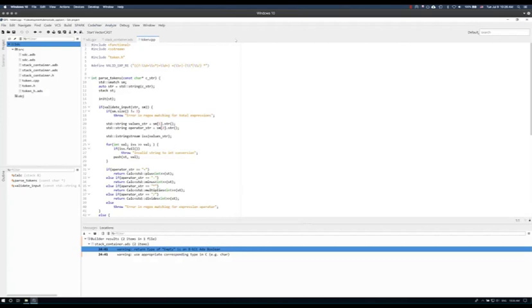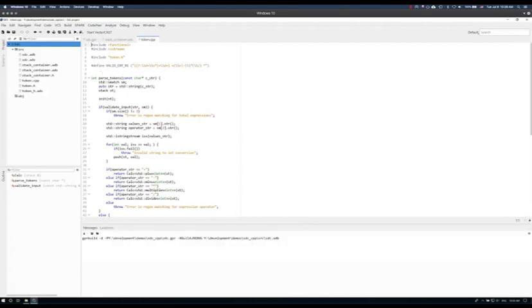So what we're looking at here is a project called SDC, or Simple Desktop Calculator. It's for those familiar with an RPN calculator, or reverse Polish notation calculator. It's a different type of calculator that utilizes a stack data structure.